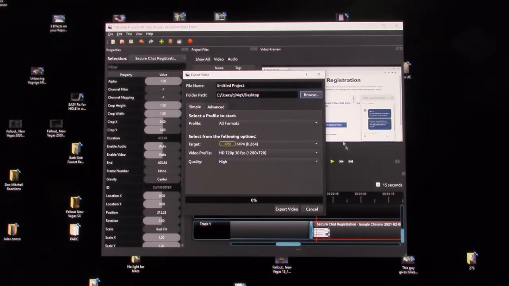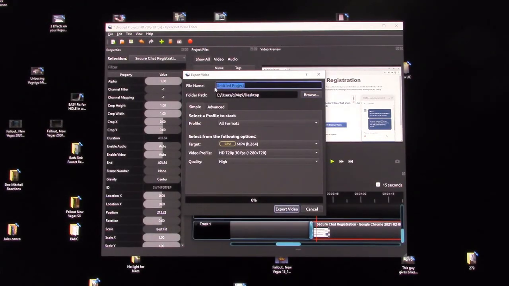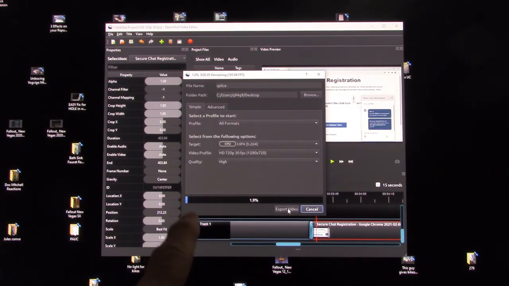Hit select folder, and then you get to name the project, which I'll just name Splice for quickness' sake, and then you can always rename it later. Hit export video, and then it starts the process. You can see the progress bar down at the bottom of exporting the video and making the changes that you made.